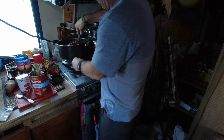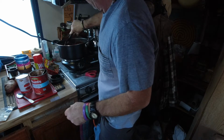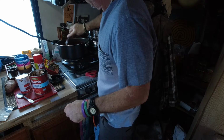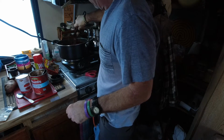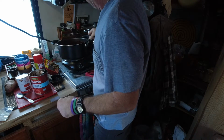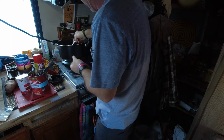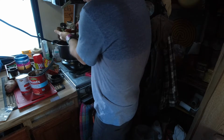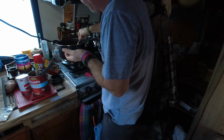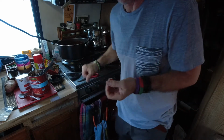Okay. Now, folks, we're going to let that simmer for quite some time. Longer than it's supposed to, probably. And we'll add in those final ingredients, but you know what? Already looks like chili to me. And it smells like it. Let's see what it tastes like. That's gonna be good. That's gonna be real good.